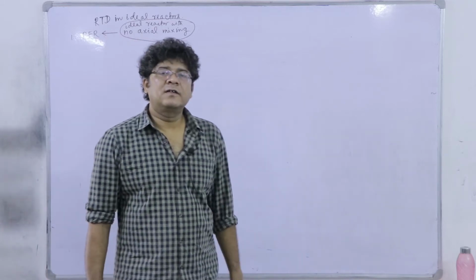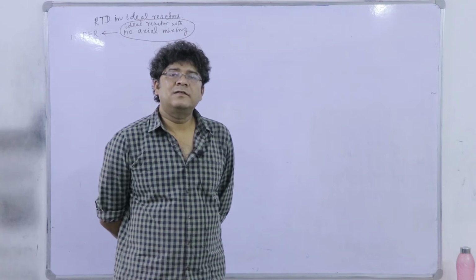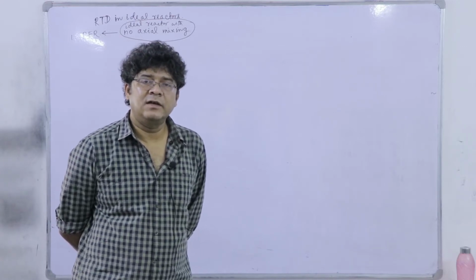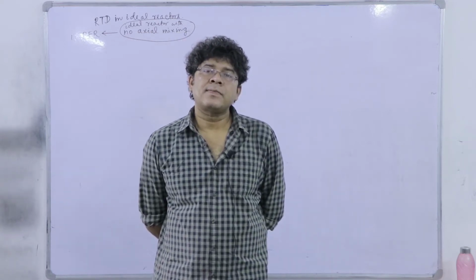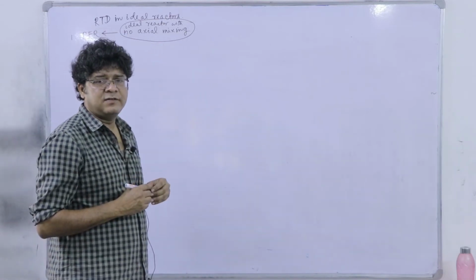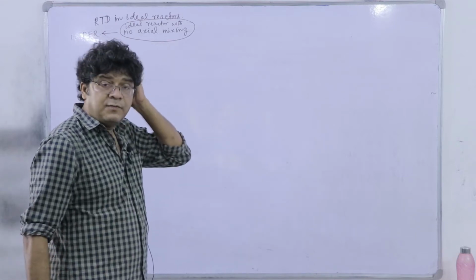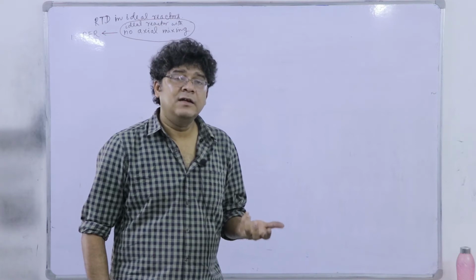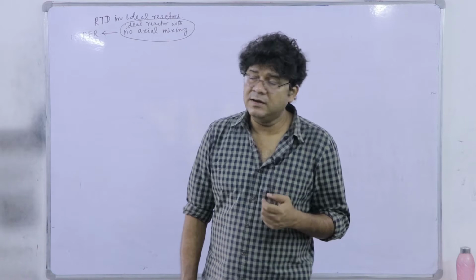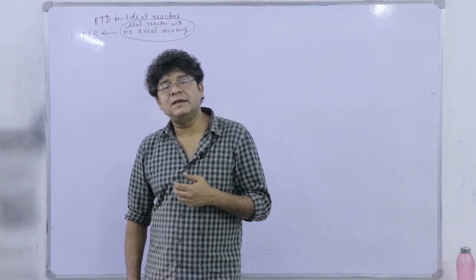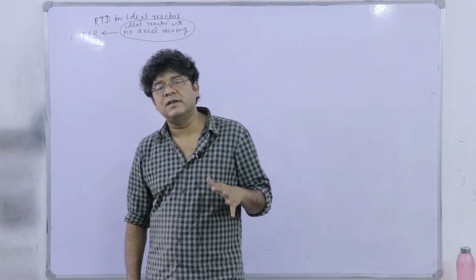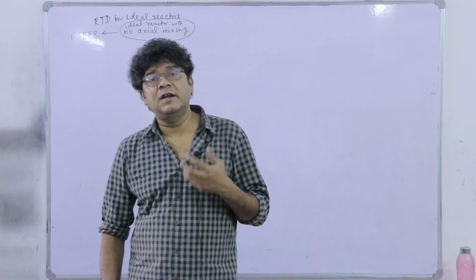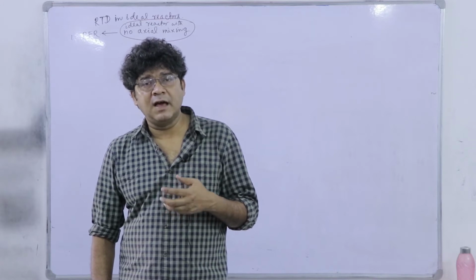We have discussed the two modes of RTD profile. One is the pulse mode, which we have idealized as impulse function, and another is the step mode, which we have idealized as the ideal step function, alternatively referred to as the Heaviside function. As I mentioned in the previous session, mostly we will focus on the pulse function, because the step mode has disadvantages inherent in the experiment. First, it is quite difficult to keep the sustained concentration of the tracer at the step height C0 throughout the entire duration of the experiment. Secondly, it requires a huge amount of tracer.